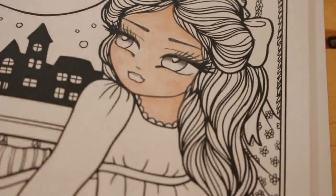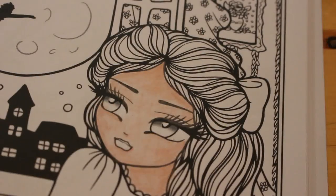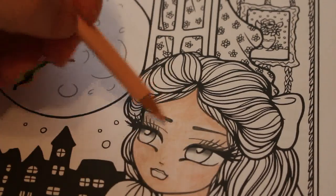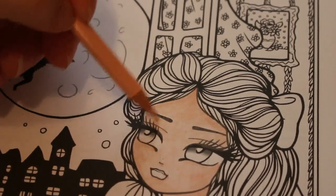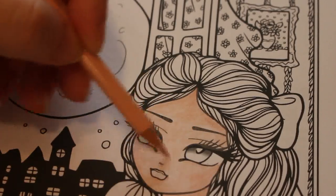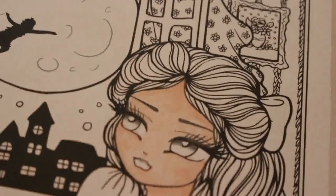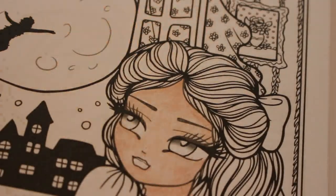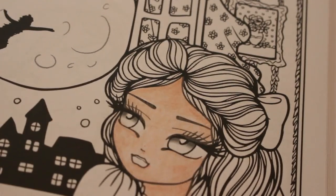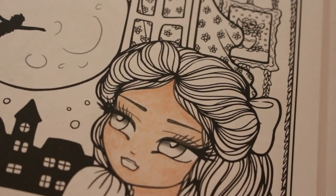I do try and go for a walk most days, but today I'm too exhausted. So I thought I'd do a bit of colouring, which is relaxing. She's currently in a Moses basket, asleep or dozing. She assumed the sleep position, so I can only assume she is sleeping. Right, okay. Let me just get a white, just to go over it again.